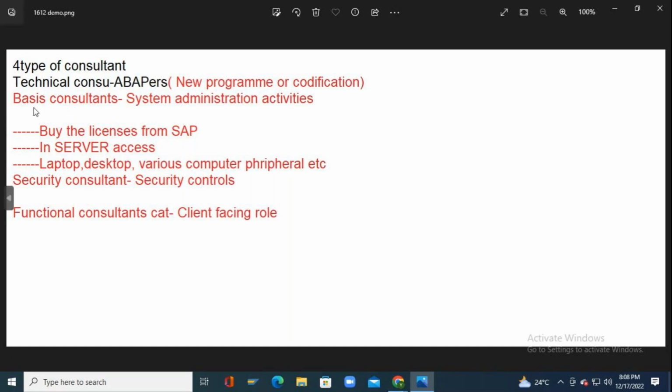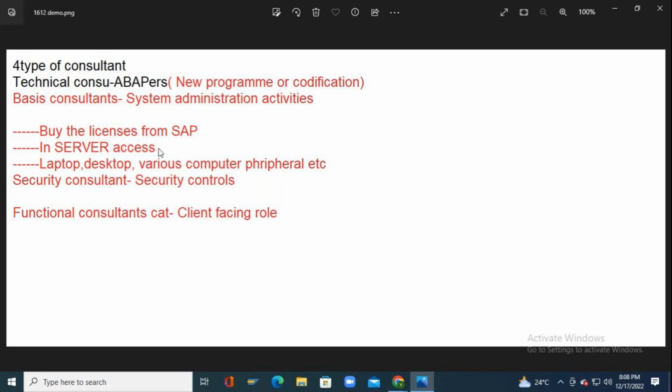The second category is basis consultants. What activity do basis consultants do? They normally do system administration activities. Let us say I am the company and I want to implement SAP in my company. I need to buy the licenses first from SAP. Also, the server needs to be provided.